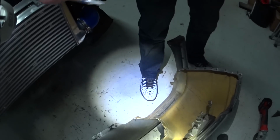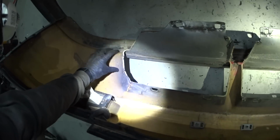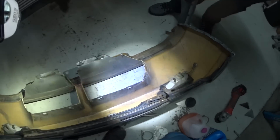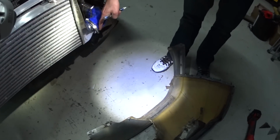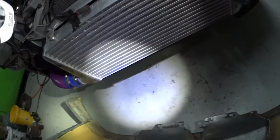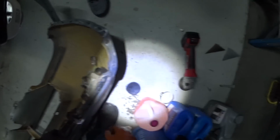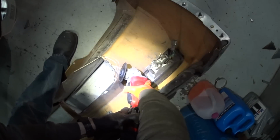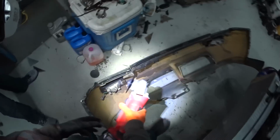So I feel like this whole section right here needs to come out. But I don't want to cut it that much, you know. Yeah, because this bend is bigger than this bend. This bend is just right here, and that one's all the way over there. I guess I'll give this guy the trims again. You get one of those little hand file saws and just go.